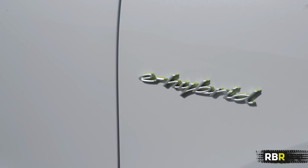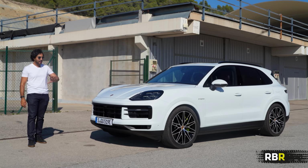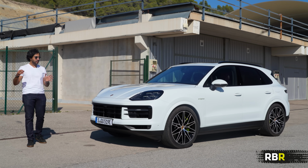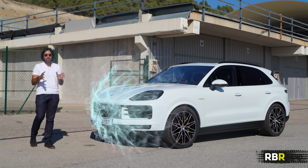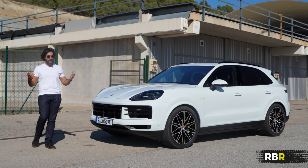What's really interesting is that the car now has something that you often see in EVs, which is an automatic air filtration system to keep pollutants out of the interior. It can do things like automatically detect when you're about to go into a tunnel and then stop those harmful bacteria coming into the car, which again is quite cool.